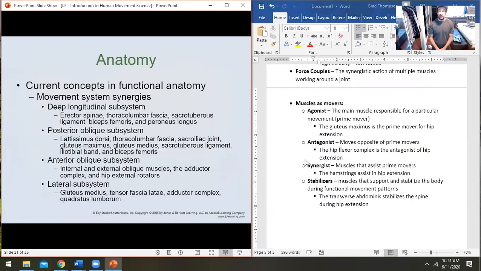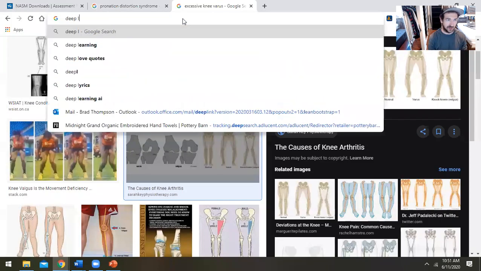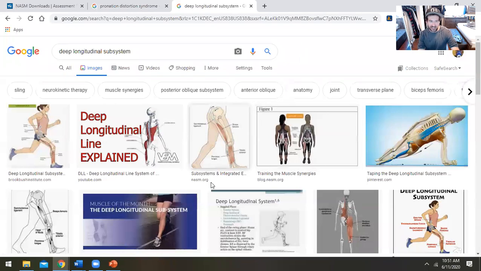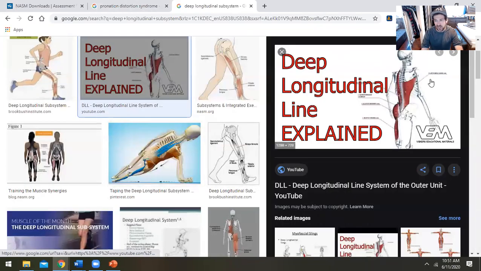Okay, so now this is something you're going to preview here that will come back much deeper in Capstone, but there's 4 key movement systems here. You've got what is called your deep longitudinal subsystem. So remember, you've got a stabilizing system and a movement system. The movement system has 4 little subsystems that make up its whole thing. And so the deep longitudinal one, let me pull up a picture here. Your DLS, as we like to call it, is basically this section right here.